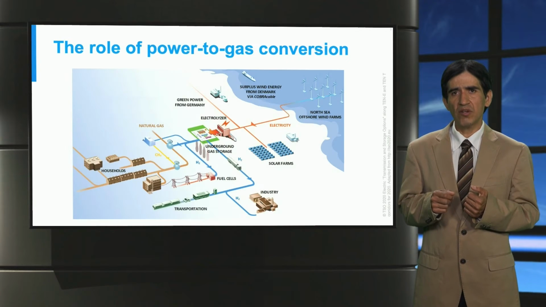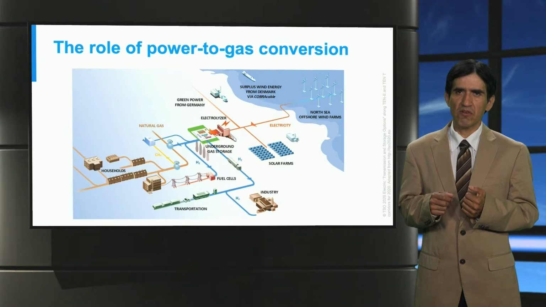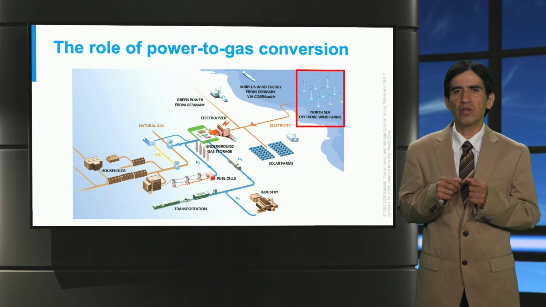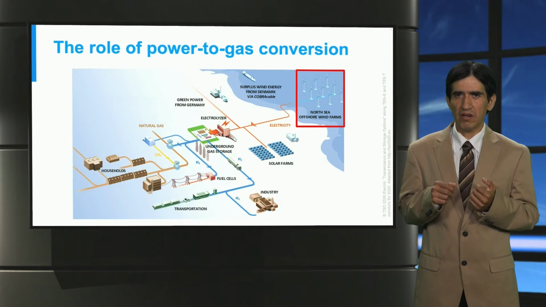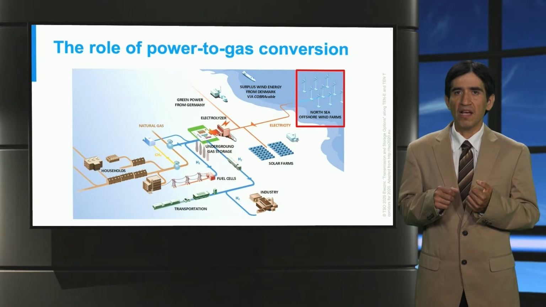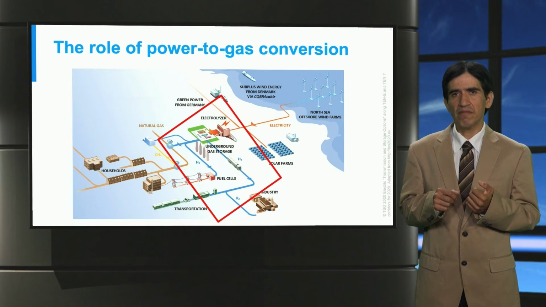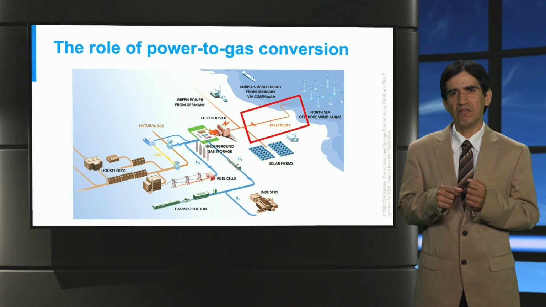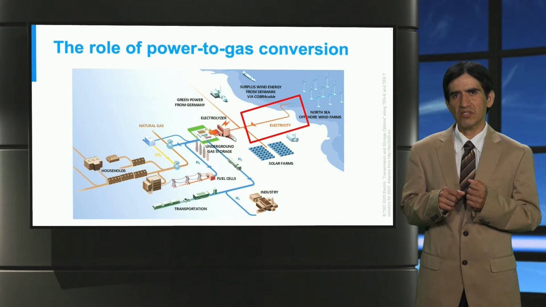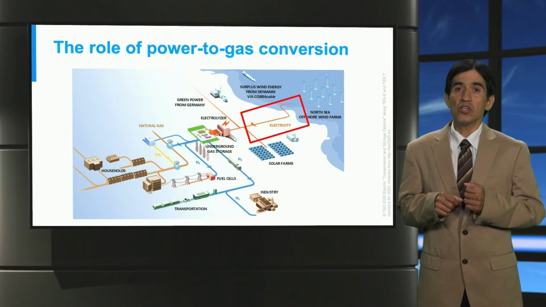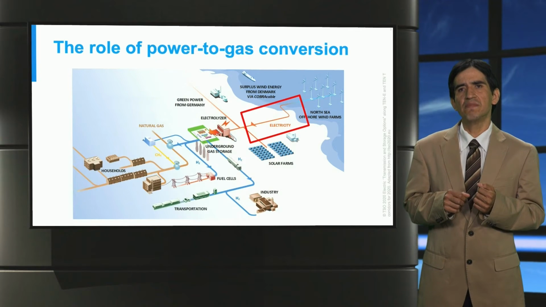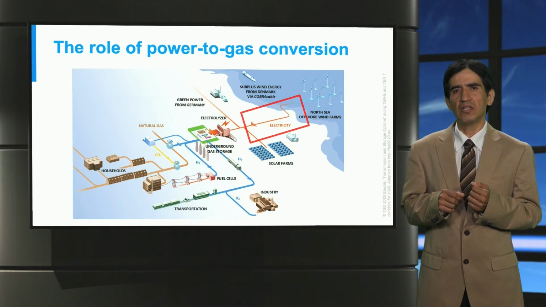Let's take a real-world example of a power-to-gas system located in the Netherlands. In this figure, we see a high deployment of renewables, primarily with farms in the North Sea, and a cluster of systems and equipment for the production of hydrogen gas. Here we notice that the renewable energy is the main type of power source in facilitating the process of power-to-gas conversion, so that hydrogen gas is produced from water. This conversion is mainly done by a device called an electrolyzer.